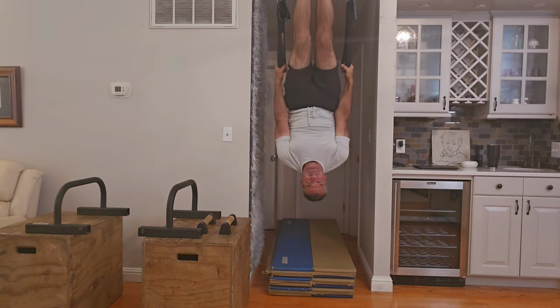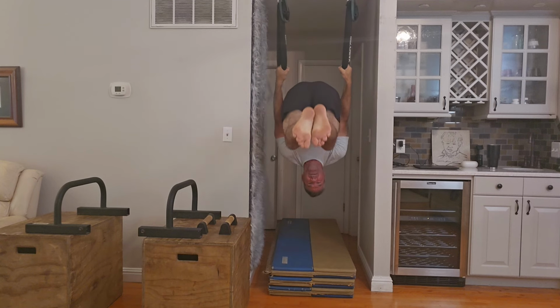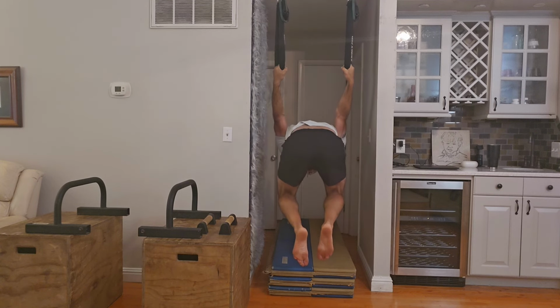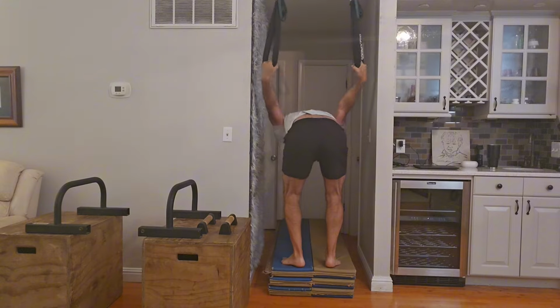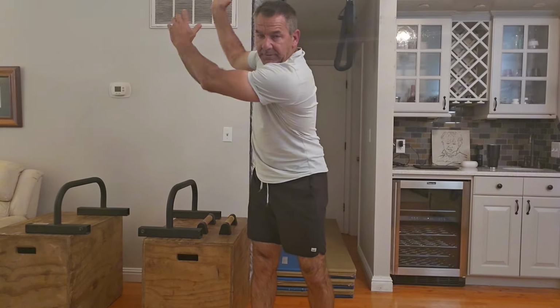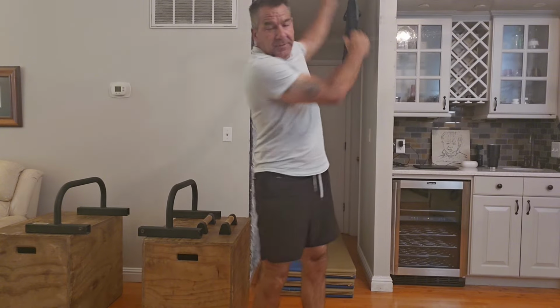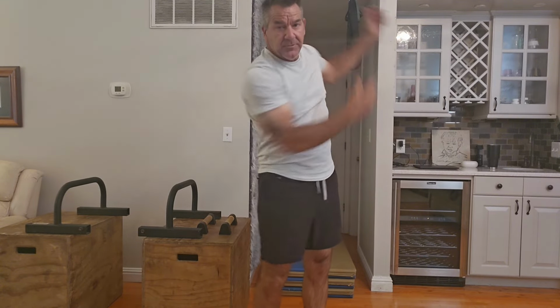So the next level of inversion is to then put the feet out in front. So that's an inverted pike. And then from an inverted pike, you go all the way down. And that is a German hang pull. When you do that, that is stretching your shoulders out maximal. So when I do that, it allows me to get my golf club swinging and my arms to be following the turning of my torso, or the tilting of my torso, should I say, as the golf club goes. So this is better than any dislocate.